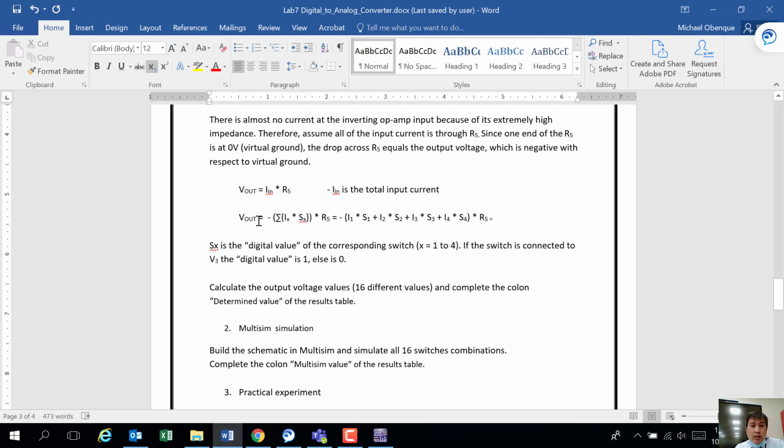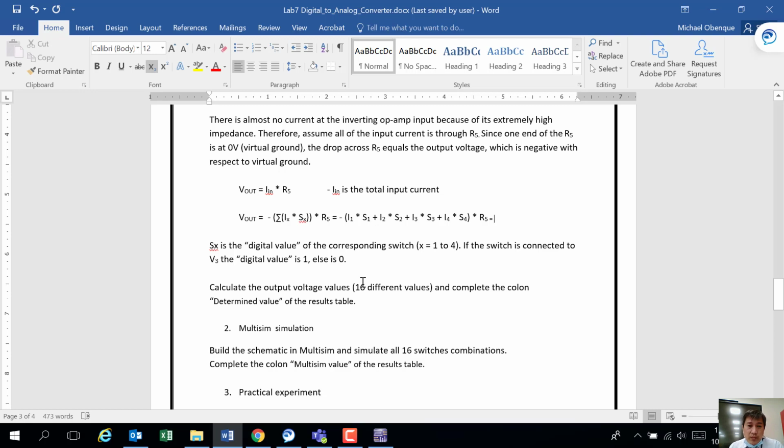So how to do that? You need to sum all the currents, I1 and the digital value of the switches.